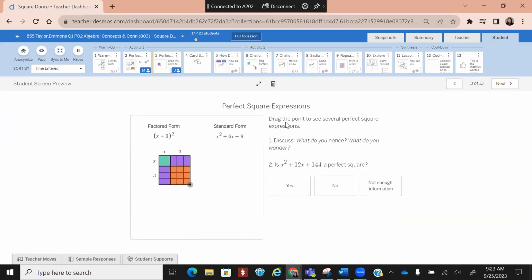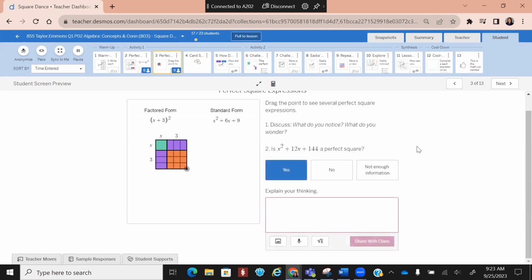Tell me, is this a perfect square? How do you know? Take a moment. How do you know? So why is it yes? Because what? The sides are the same. Another thing that you could also notice is, do you remember back when we did radicals? And I was like, here are all the perfect squares. It would be helpful if you have them memorized up to 12. Look at what the last number is. 144. That's a perfect square.